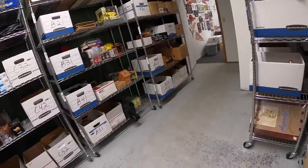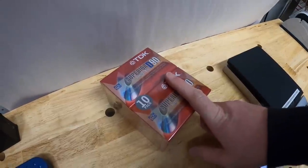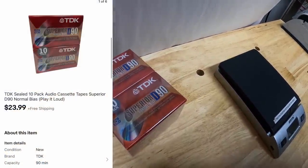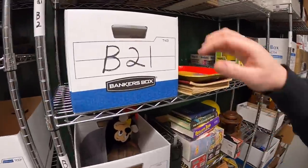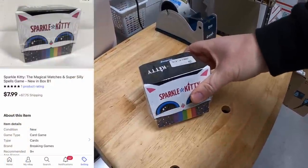Next is some blank tapes over here in E42. These tend to do pretty well — they're blank cassette tapes for recording. TDK is a pretty good brand; the vintage ones can go for a lot more than this. This is a 10-pack. Then there's a Sparkle Kitty card game — this is my last one. I bought seven or eight of these at a garage sale last year; I'm into each one for about 50 cents and this sold for $7.99 plus shipping. That game is going out to a viewer named Fernando. He says: 'Hey John, after you answered my question about how you pay yourself versus reinvesting the money, I knew I had to repay you somehow. Thank you for everything — please keep up the content and God bless you and your family. Fernando Vega, Texas Veteran Store on eBay. Could you please throw in some stickers?' Absolutely — everybody's getting stickers today. Fernando, that was not necessary, but thank you so much for the support.